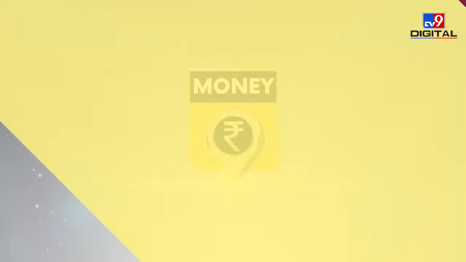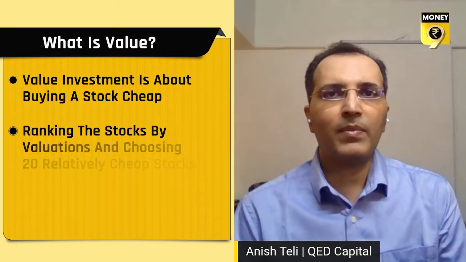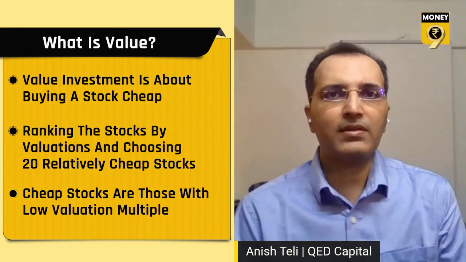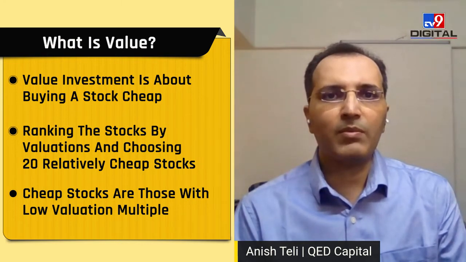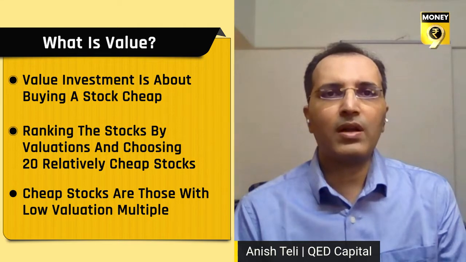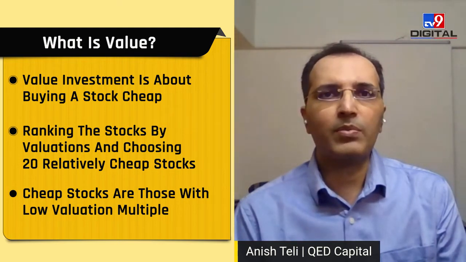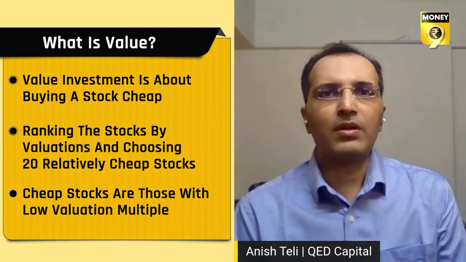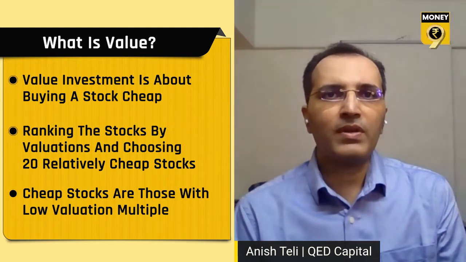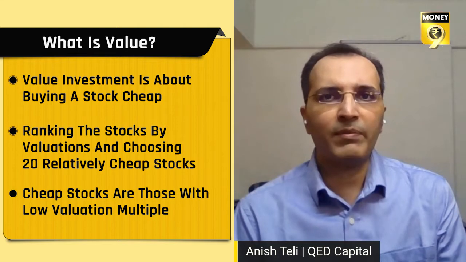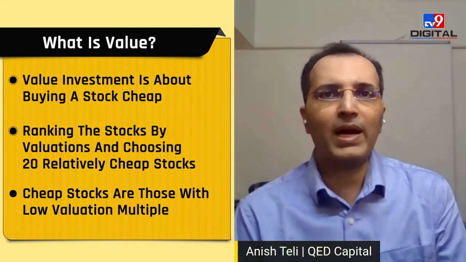Yes. So these are also the more common ones that are used by active investors. So value is, as we understand it intuitively, buying something cheap, or which is valued less than the market, and we know that in the long run the valuation will revert to the mean. So, for example, if a stock is currently valued at 10 times price earning multiple, and over the long run the valuation multiple of that stock is 15 or 16, we know that we're buying it cheap, and over the long run it will go back to 15 or 16.